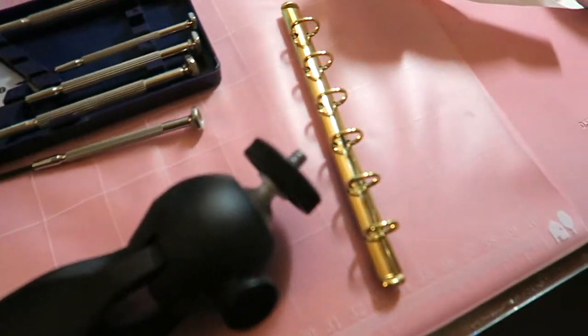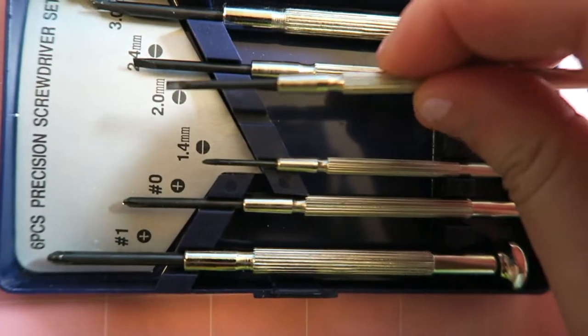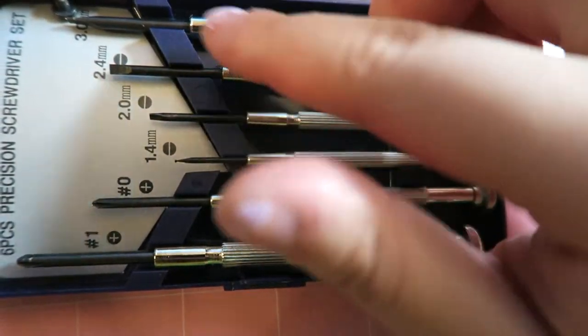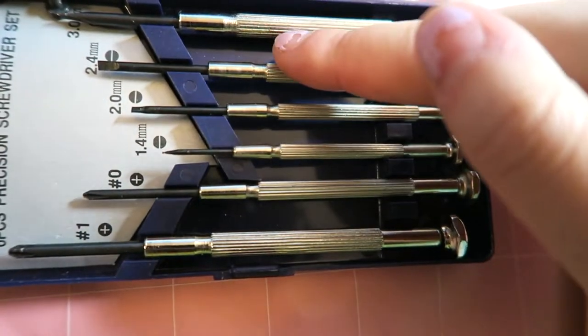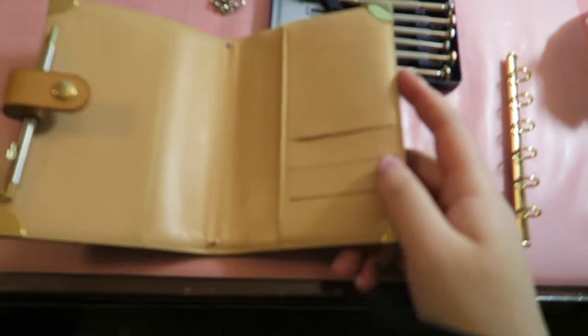I'm changing out the rings into the Krause rings — the original rings are over here. I just wanted to quickly show you guys how it looks without them, and also the tools that I use. First off, I used this glasses repair kit — this was the 2.0mm screwdriver to pry it up to a 45-degree angle, and then to get it further back I used the 2.4mm. I found it easier to start with the thin one to really get underneath since mine was really tight, and then use the larger one to get it all the way back.